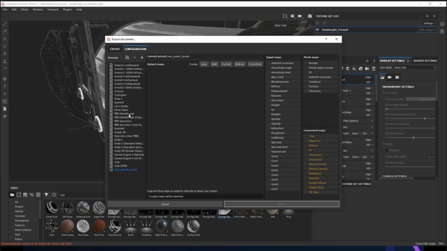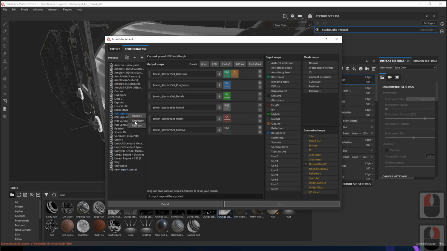Let's see, I'm just going to duplicate this one so we can actually use a preset that's already there. But obviously this is going to be specific to your style guide. So just give it the prefixes and suffixes of your style guide and how you need to define your textures. Then you define which channels you want to export. For the base color, you obviously need the RGB values, and then you might need the alpha if you have an opacity channel.